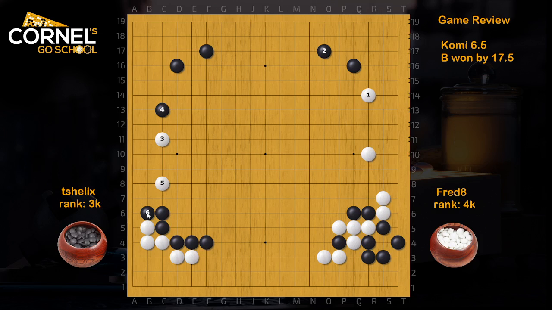Black must turn direction, and then comes on the second line to make sure this group for black is on the run. So it's more interesting to play r14, because obviously when you play r17, black will block the top.